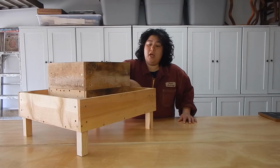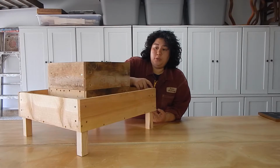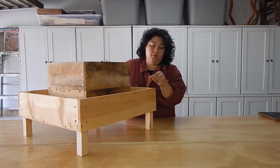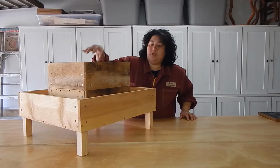So basically what I have done is created a 1 picket high box at the bottom, which was 24 inches in length by just about 24 inches in the other direction once I deducted from the thickness of my wood. And then I have a 2-tier smaller box that I have inserted in the center.